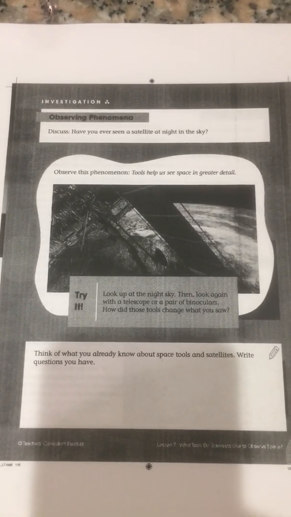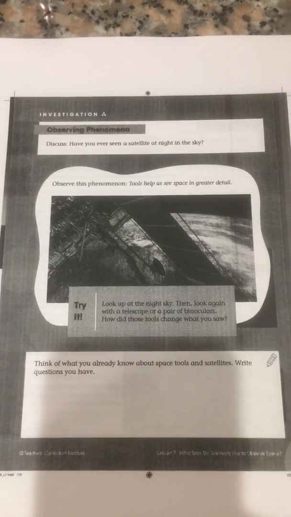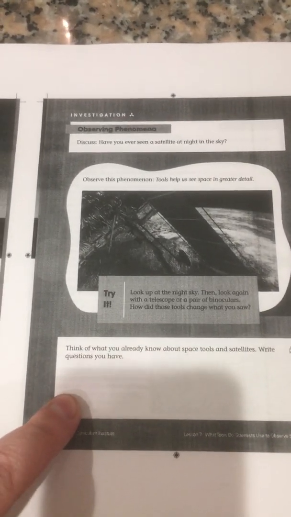And so as you look at the night sky and you look at this picture of a satellite, or maybe you're thinking about other things like telescopes, write down, think about what you know already about all these things like telescopes and satellites. And as a scientist, what kind of questions can you think of? All right, so write down 1 or 2 questions that you think about as a scientist, and think about all that you know already and all that you've learned.